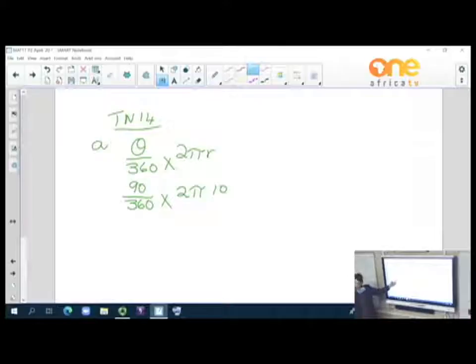So we're going to say a quarter, or you can say 90 over 360 times 2 times pi times 10. Just look here, you may use 3.142 for pi. That's what they say on the front page of your paper. Or you can use second function. The pi one is usually there at the bottom of your calculator. Okay, so 90 divided by 360, and then times 2 times shift pi times 10. And what is the answer that you have?